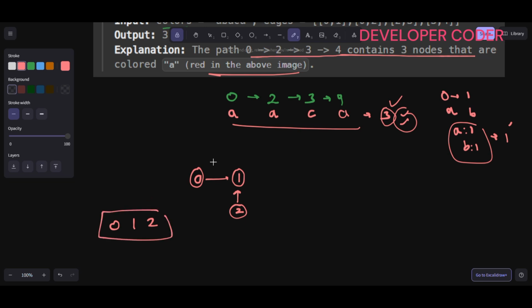No, I can't write that, because here if you see, this is u, let's say, and this is v. So here this is valid, right? So u to v, 1 only comes after 0, right? So this is valid. But here 2 comes after 1, no, right? So this is not valid. This 1 comes after 2. So in topological sorting we have to write it like this, 0 2 1. Now 1 is always coming after 0, and 1 is always coming after 2 also, right? So this is valid.